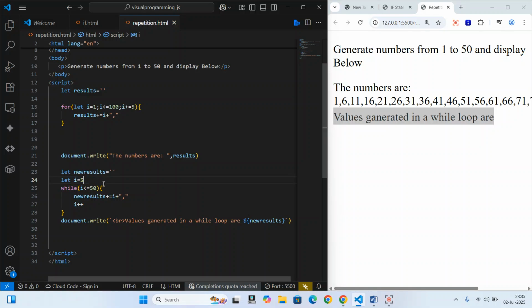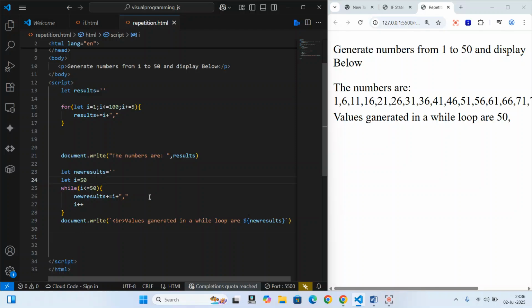If I initialize it at 50, it will work one time, because so long as I is less than or equal to 50, it's going to execute this code. So this code inside here is going to be executed if and only if the condition has been met. That's what a while does. Now, a do while will execute at least one time before it is done. So let me rewrite this one using a do while, then we see the difference.